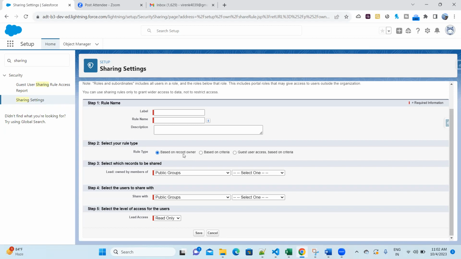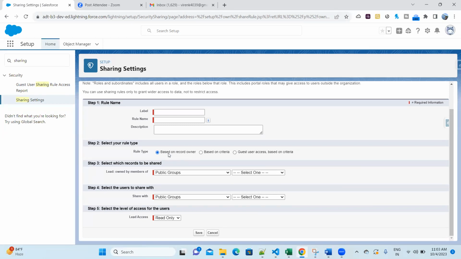And then you have the based on criteria, and this is like guest user based on criteria. Guest users are nothing but the users outside Salesforce. They are called guest users. For them also a sharing rule can be built.